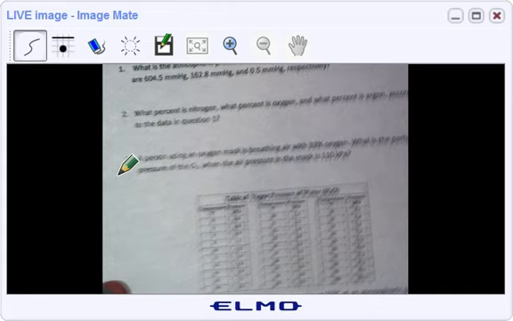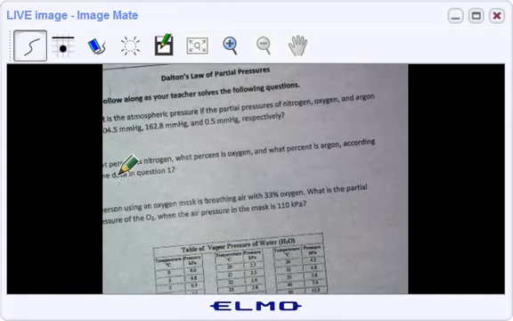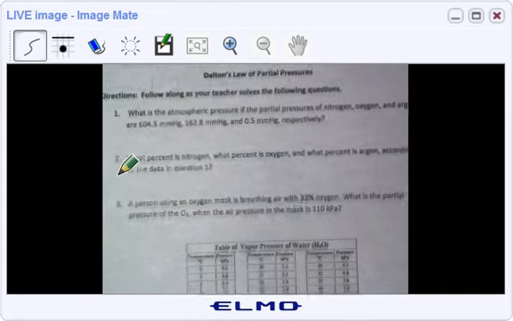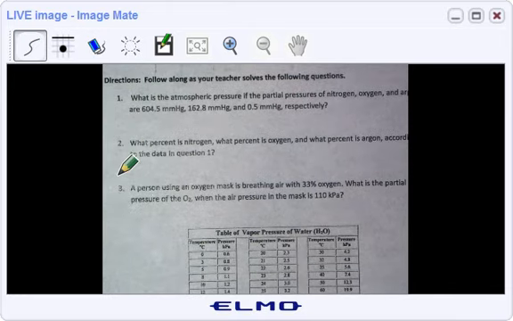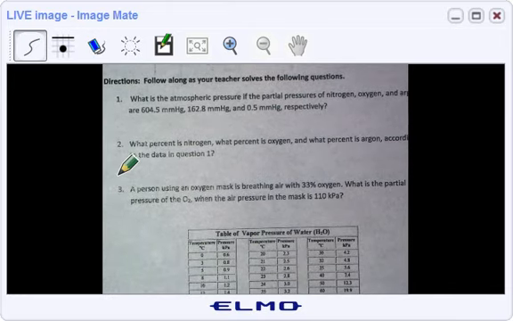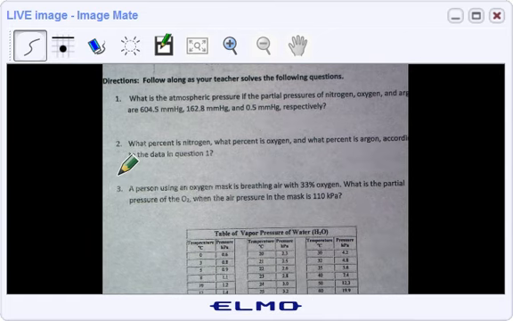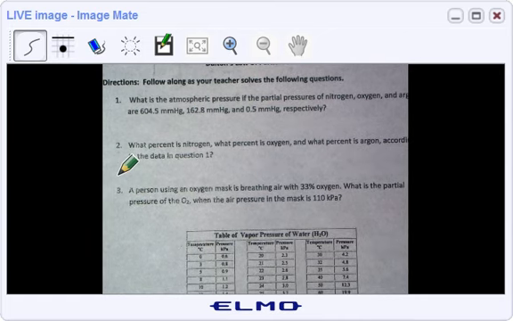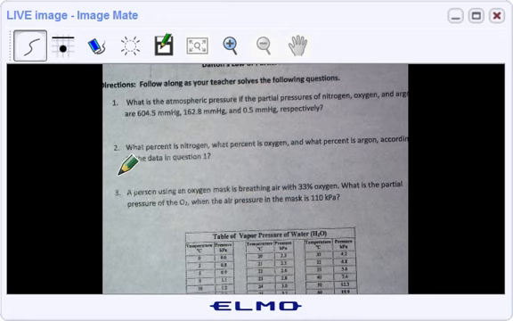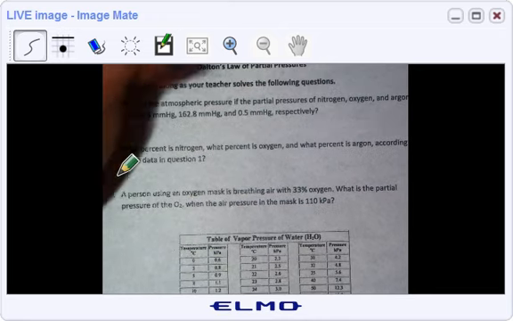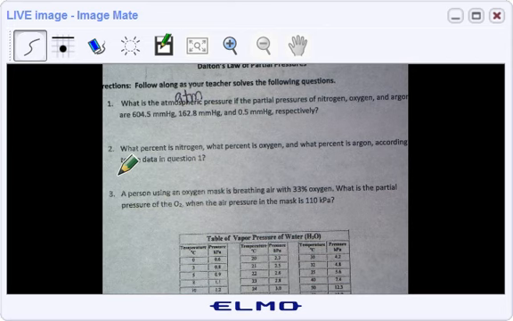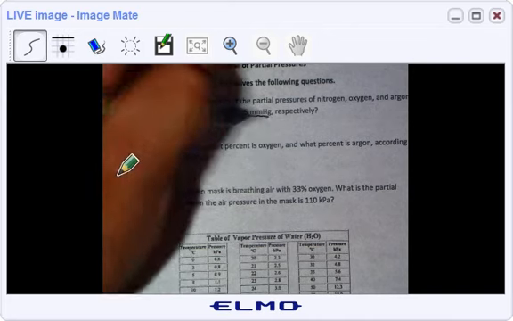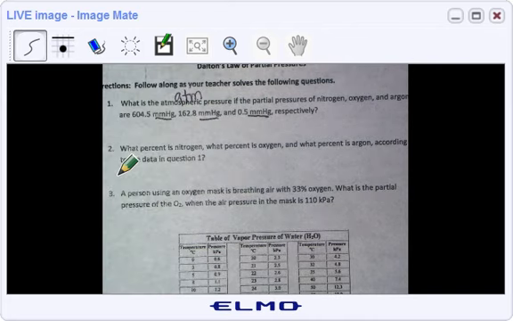Well, I'll go ahead and start you off on number 1 in case you feel a little intimidated from reading a word problem. So if you flip the paper over, Dalton's law of partial pressure. When you see Dalton, it's going to be the easiest problem we have in all the gas laws. Dalton, think of adding. Number 1, what is the atmospheric pressure? So you're just going to add them up. I can already see the challenging part is that you're going to have to convert, because they're giving you the gases in mmHg. It's not a big deal.